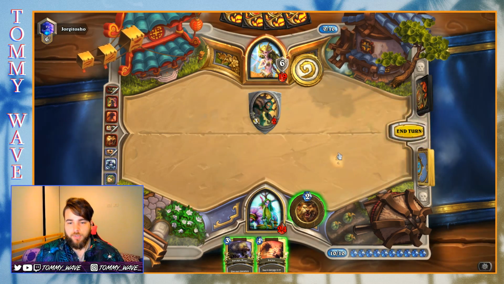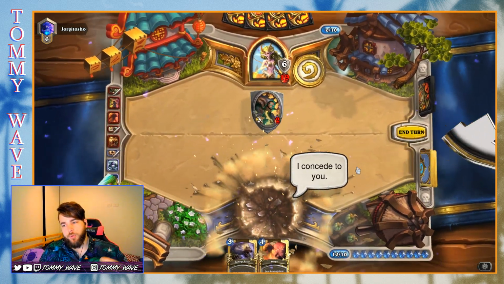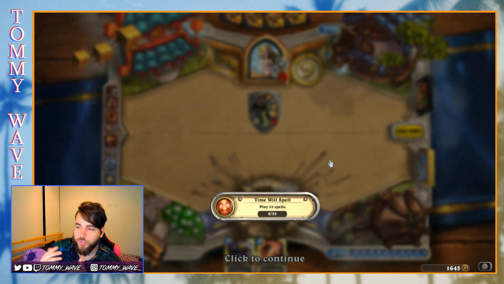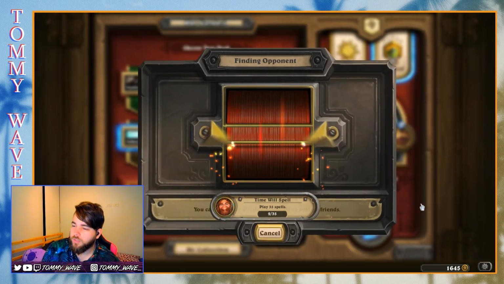No dice on that one. I concede. It's possible that we were playing around a card that our opponent just never had, and we should have tried to push the game when the ball was in our court, if that makes sense.